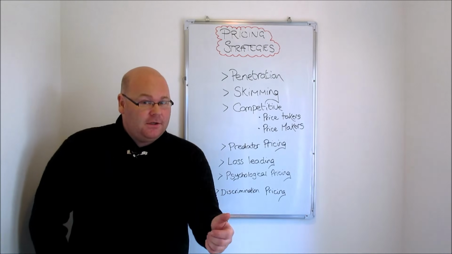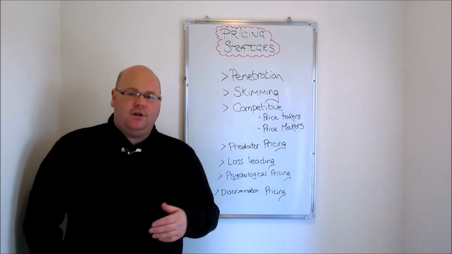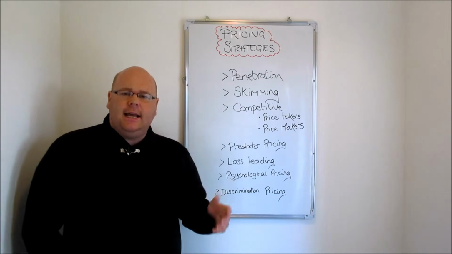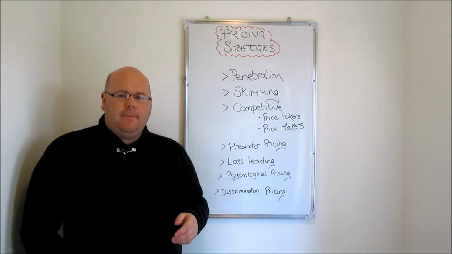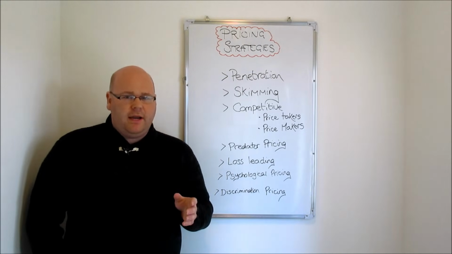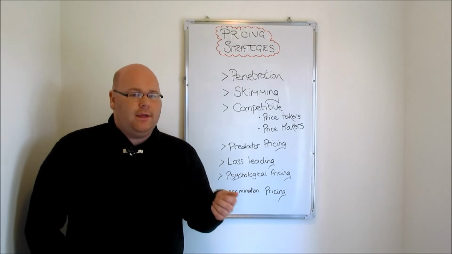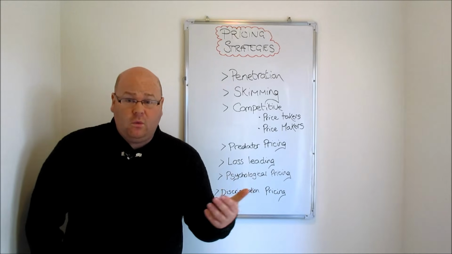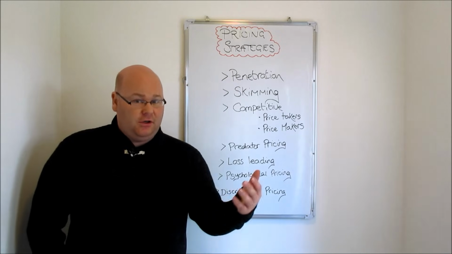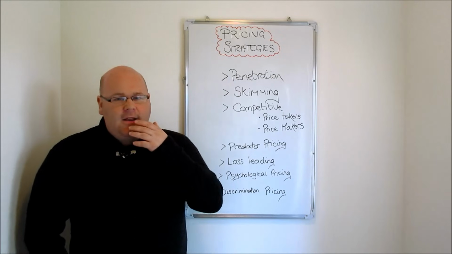We can sell them other profitable items whilst they're here. And if they like their shopping experience with us, they may even return next time. So the kind of things that we might sell as loss leaders is that grocery stores, supermarkets may pick some products from their portfolio that are really staples that consumers will buy on a regular basis, sell them at a loss, drag consumers in there, knowing that they're not going to go in there just for that one item. They'll do a full weekly shop whilst they're there. So on the one product we might make a loss, but on the trolley of goods overall we're making a profit. So that's our loss leading strategy.